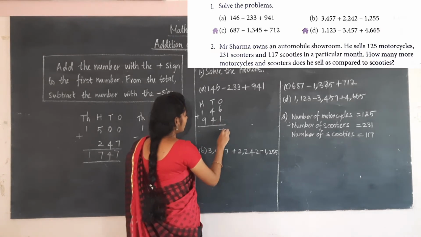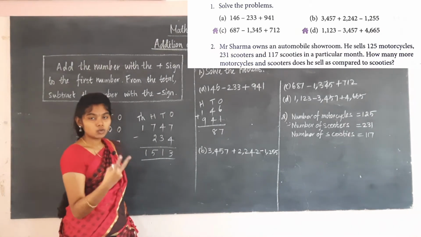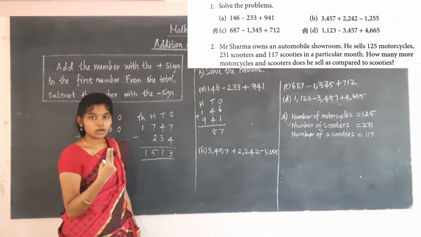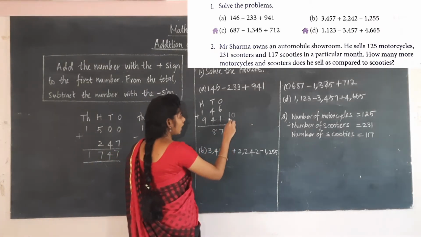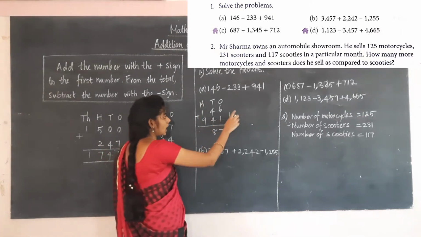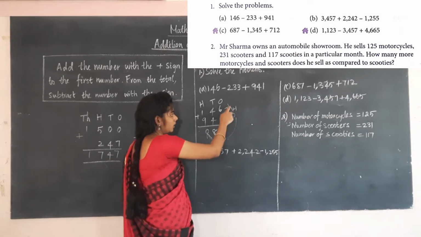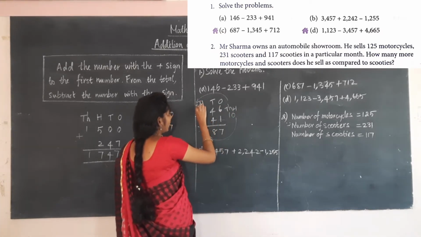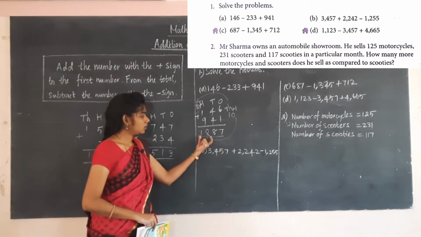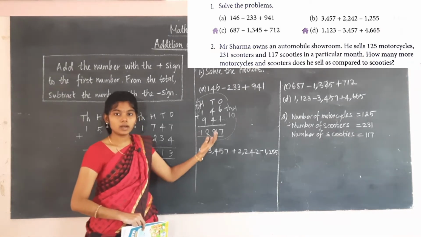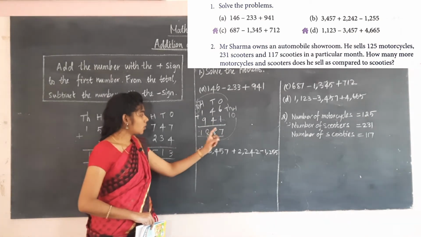6 plus 1 is 7, 4 plus 4 is 8, 1 plus 9 is 10. So here it is a 2-digit number, so we have to write 10 outside. This is the hundreds place and this is the thousands place. You can take 0 to the hundreds place and the thousands place number should be carried over. Or else you can write 10 directly here because it is the last number. So we have got the answer as 1087.